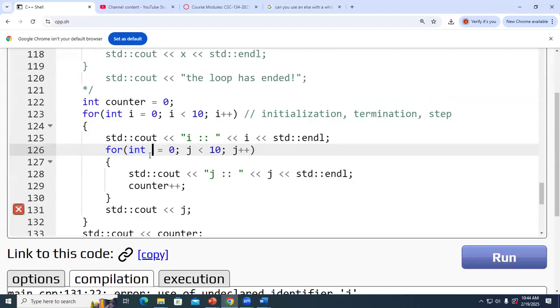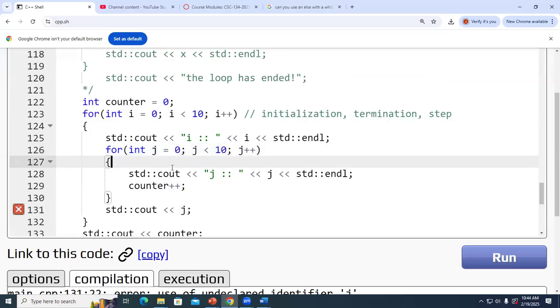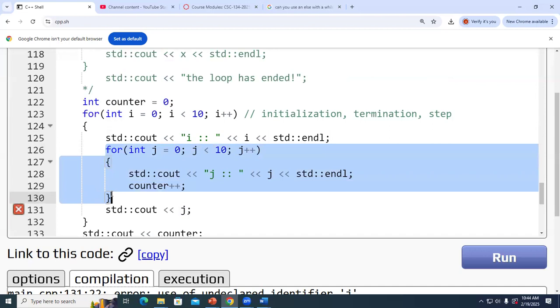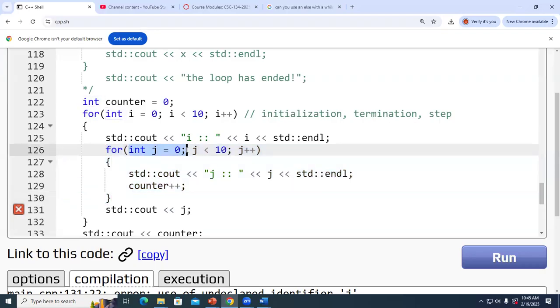The dilemma with not declaring it at the beginning, remember a for loop specifically, the idea is exactly how many times it's going to run. You have the initialization, you have the termination, these two numbers because you set them, right? So you know how many times it's going to run. If you put a variable in here that can be changed outside of the loop, then that could change somewhere else how many times you want it to run. Now, that might be something you want, but when you do it, you have to be doing it for a reason. Because in general, a for loop, you're going to initialize inside the loop. You don't want it to exist outside most of the time.